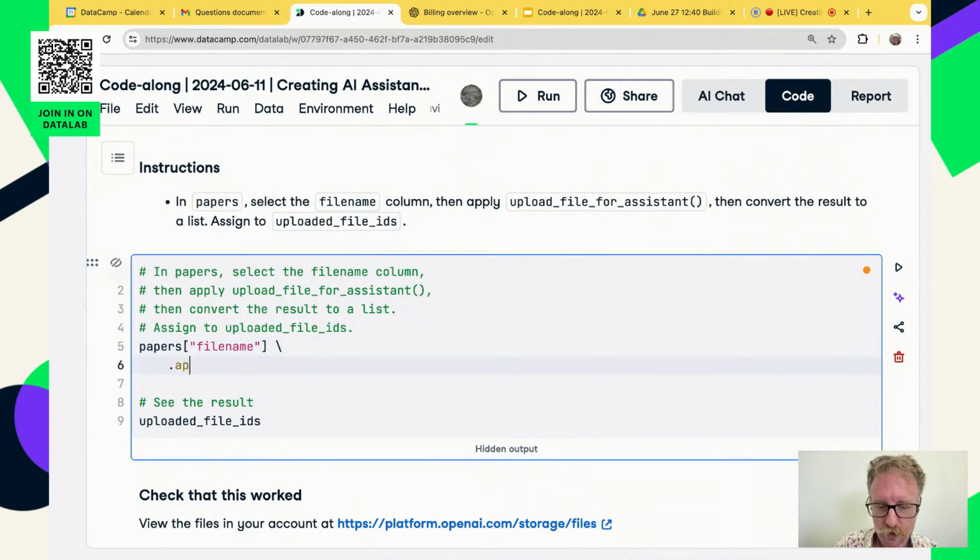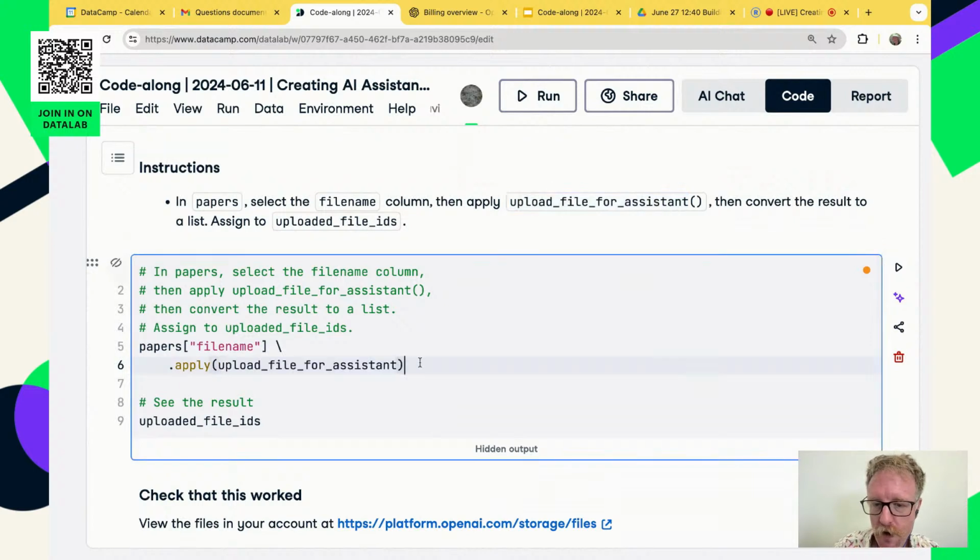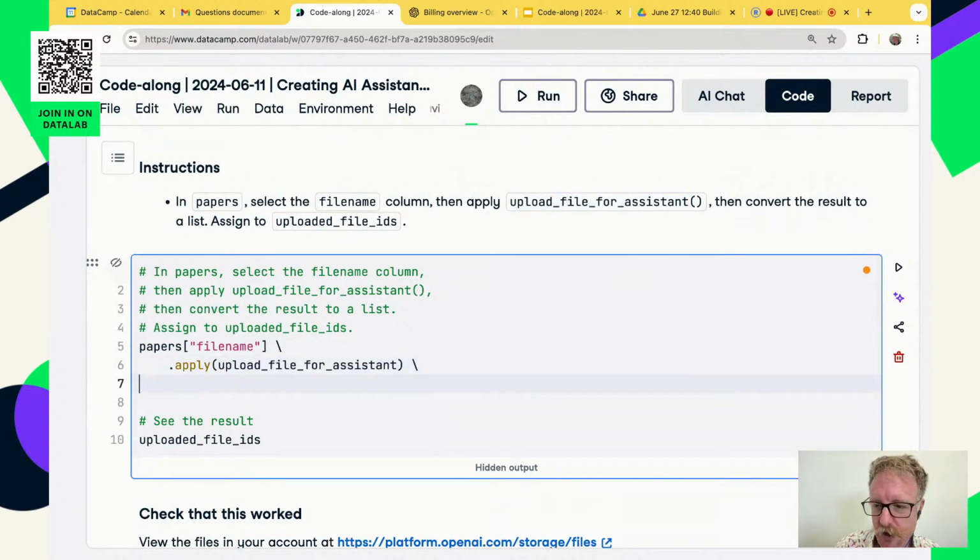And then we're going to apply the function upload file for assistant. And then just for convenience, we have to convert this to a list. Let's run this.